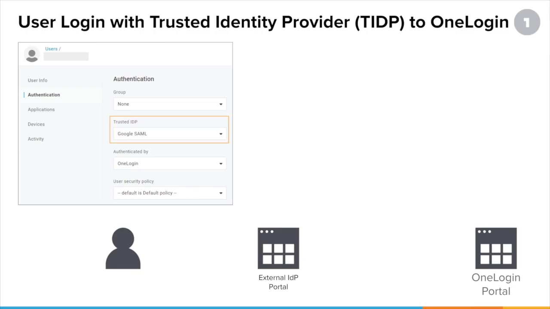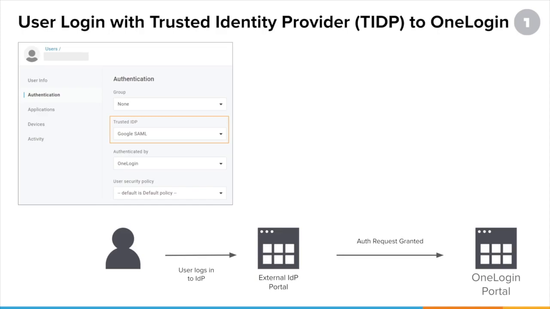SAML and OIDC would be your two options there. But the login flow can work such that the user logs into the TIDP and then they click on something like a tile that leads them to OneLogin. And OneLogin is going to allow them in because it trusts that identity provider. In this case, in my example here, it trusts Google. Because it trusts Google, Google says the user is okay. OneLogin allows the user in.